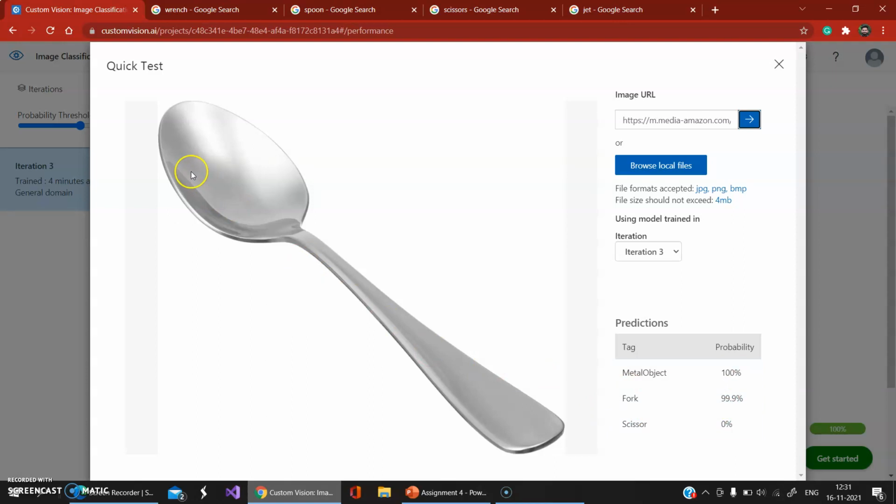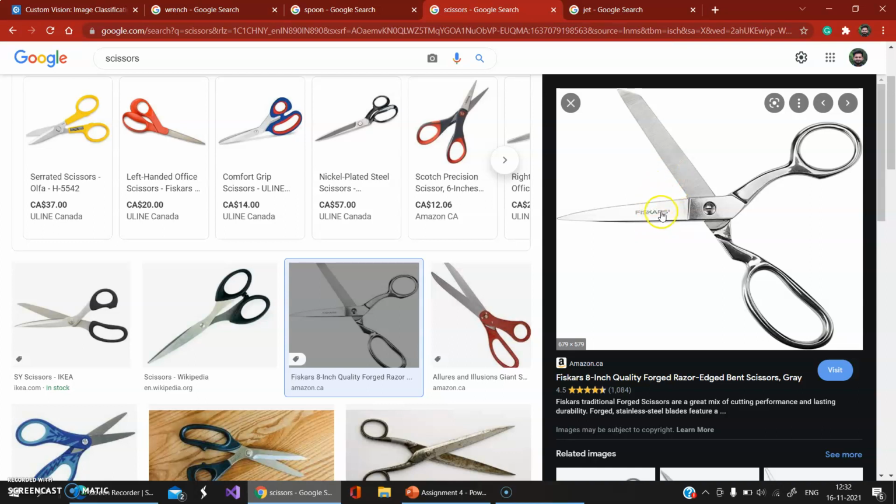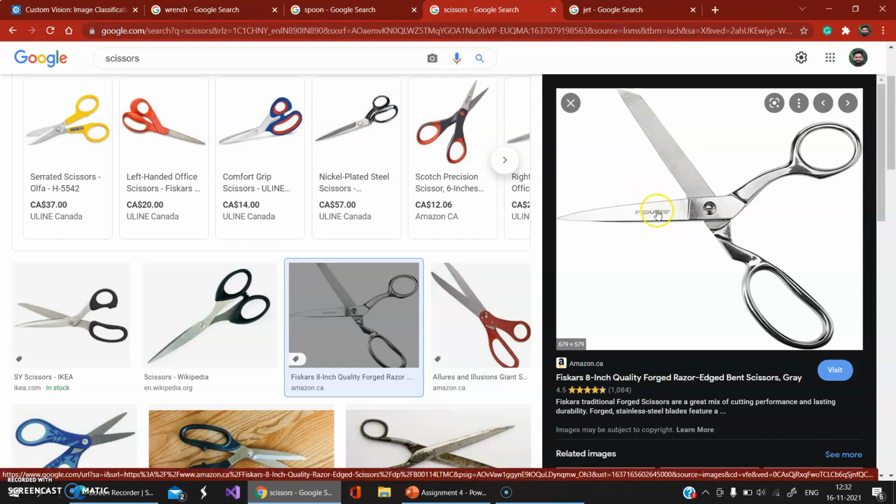So here we can see the spoon is kind of similar to a fork. It has the same kind of leg, and in the front you can see it's a similar shape. That's why it's saying fork. The spoon is a fork. So let's try with some other object. I have a Caesar here, which is kind of an open Caesar.